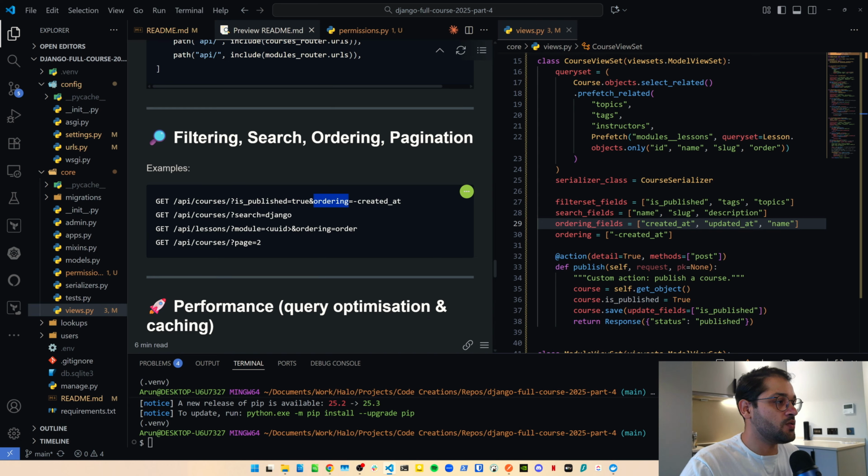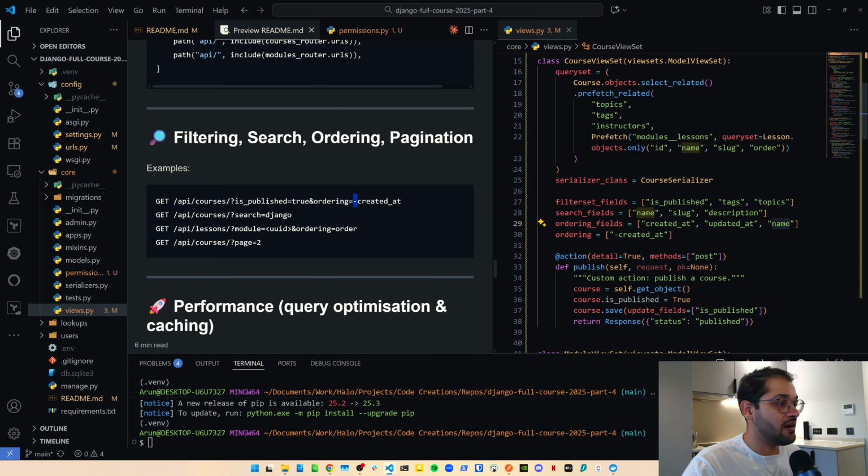And then notice this ordering field. Now by default, the ordering actually uses created at in a descending fashion anyway. However, by passing an ordering key with a value, and this value needs to be one of these 3 values here, so essentially created at, updated at, or name, then you can order in ascending or descending order, as well as other sort of variations of that. So by putting a minus in front of the created at, we're basically asking for all of the courses that have been published in descending order of being created.